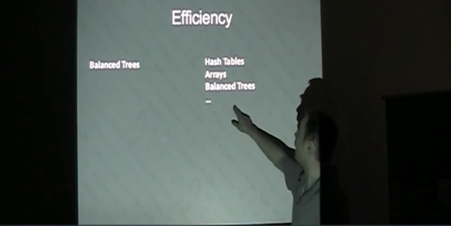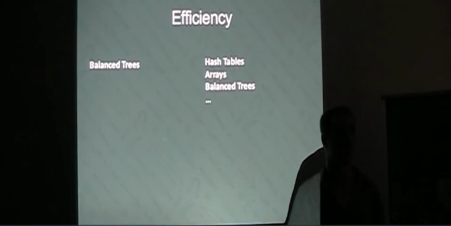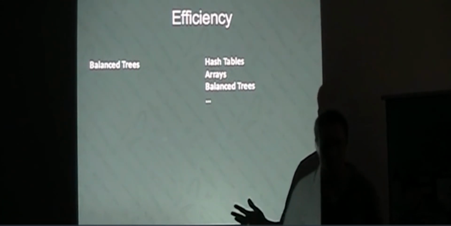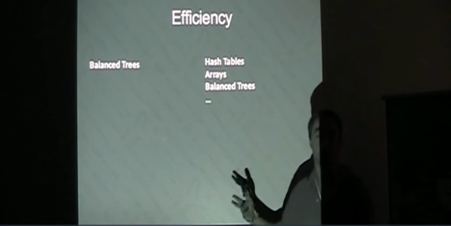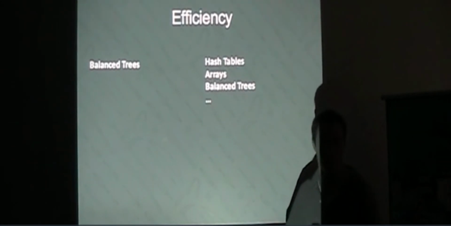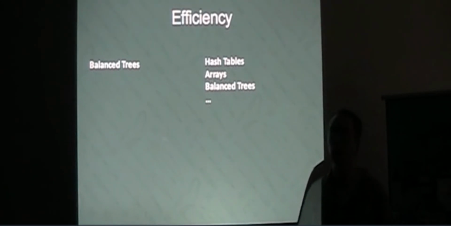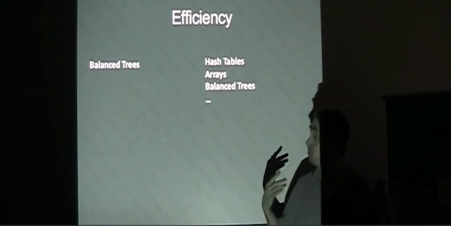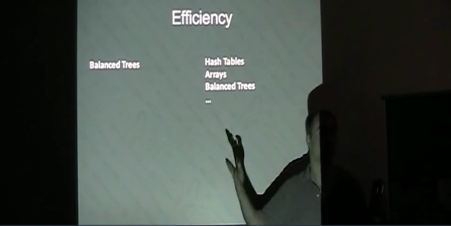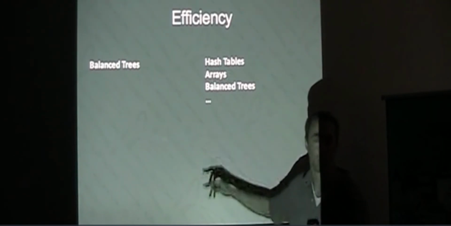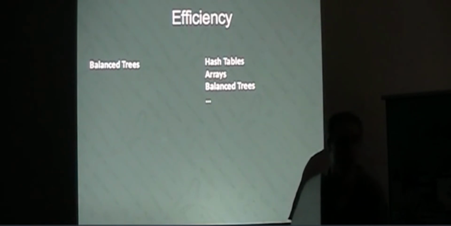In contrast, in the mutable world, you're going to have a bunch more choices, all of which are best for some use case. Two of these are hash tables and arrays, which have constant or amortized constant performance on a lot of operations, and there's only a few use cases where they're bad. In general, mutable data structures are going to be faster than the immutable ones. It's not like the immutable ones are slow. It's just that these are even better.